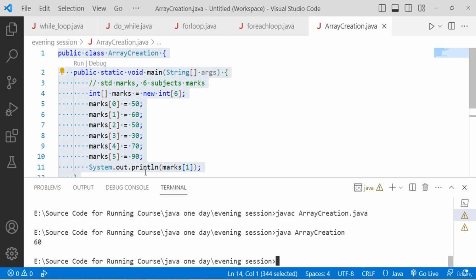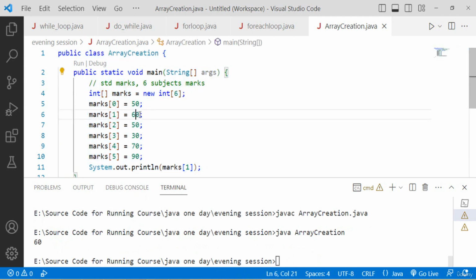You will see that 60 is showing here because 1 is the index number of the 60. 60 is stored at index number 1, that is why 60 is showing. For example, when you put 0, 50 will display.